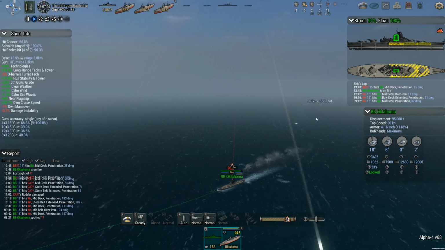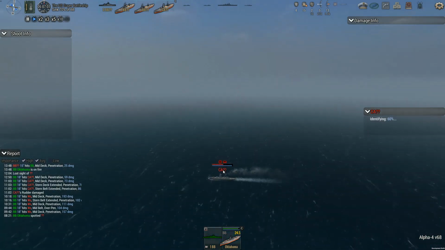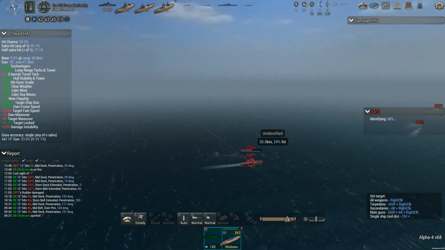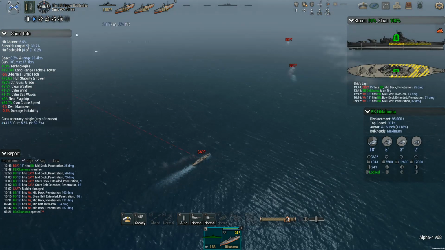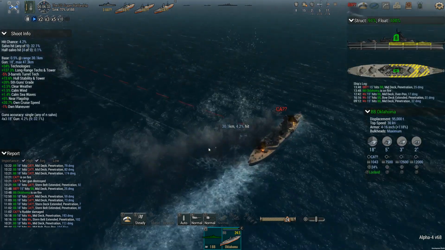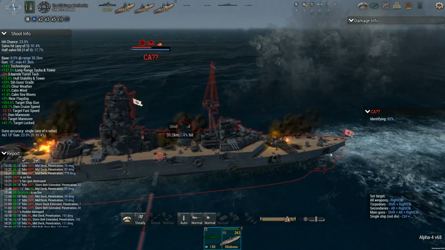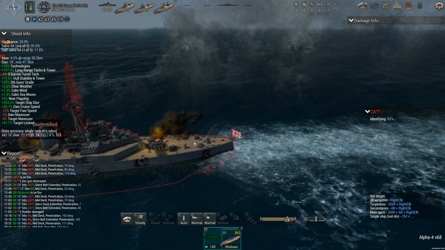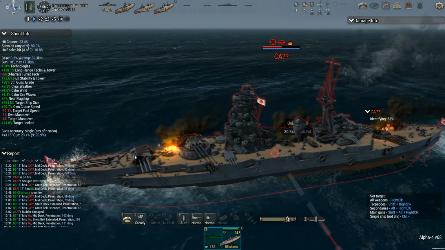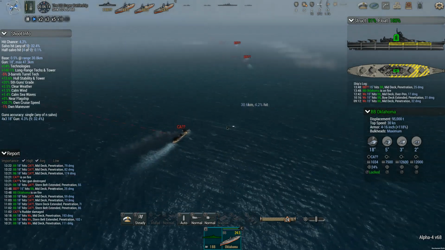Ooh, they did hit. Mid-deck penetration, 25 damage. This guy is now lagging behind. Destroyed secondary gun, fire times 2. So the damage effects are pretty nice. That rear turret looks like it is taken out. Possibly. This turret got hit, but seems to be still going. There was a giant hole in it. Who knows?